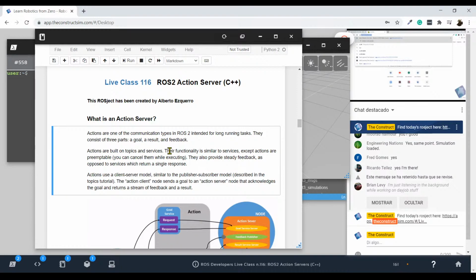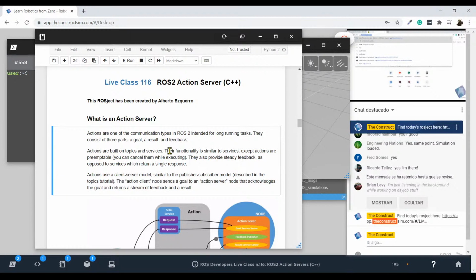Or if something goes wrong, it can say, hey, I got stuck here in the corridor, or whatever. Since achieving this goal is going to take some time, we can use this feedback in order to know how everything is going. And finally, in case the robot reaches the goal, which is arriving at the kitchen, it can send a result back to us, telling us that it has arrived successfully at the kitchen.